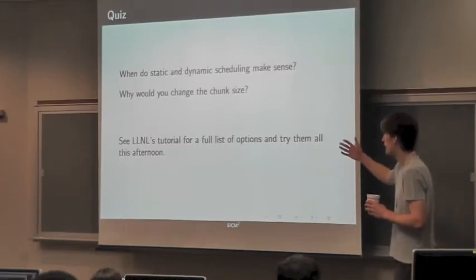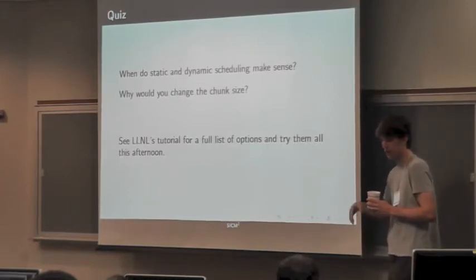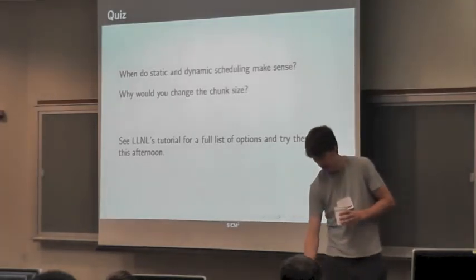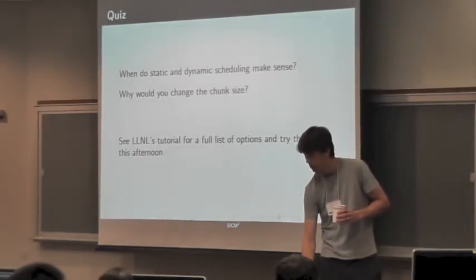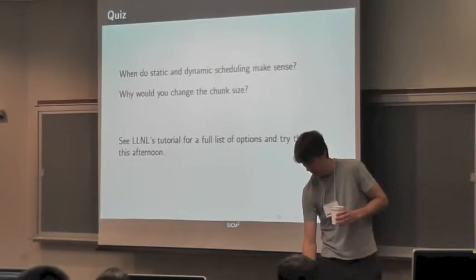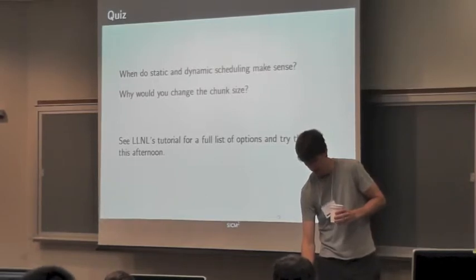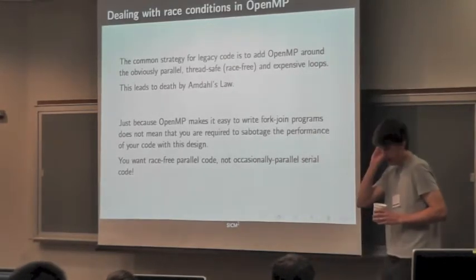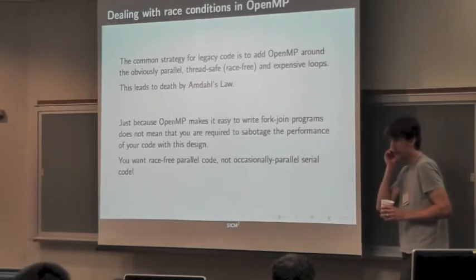And the tutorial has a full list. You should try them all. There's runtime, guided, and some other things like that. The best thing to do is just try these on machines you care about, because the implementation details will affect the various performance. Okay, so dealing with race conditions in OpenMP.